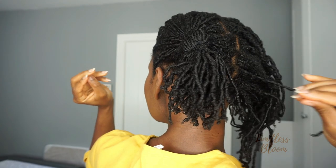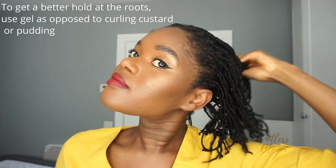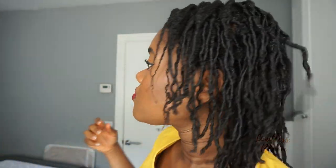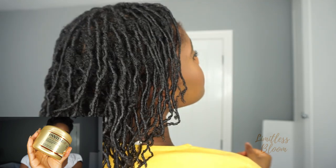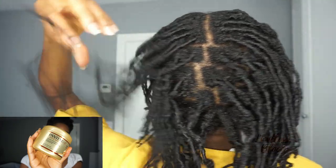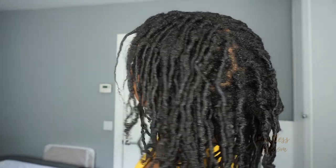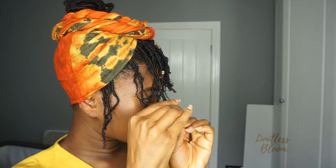So as you can see, it's quite puffy here. That's the residue I was talking about — I definitely used too much curling pudding. It does this when I use it on my husband's hair as well. I've tried it with the Cantu Shea Butter and with the Shea Moisture Curl and Shine Styling Milk and I get the same residue. It's a shame because this was such a nice style, but it doesn't matter since we're in lockdown and I was just at home — I wore it for three days so it wasn't too bad.